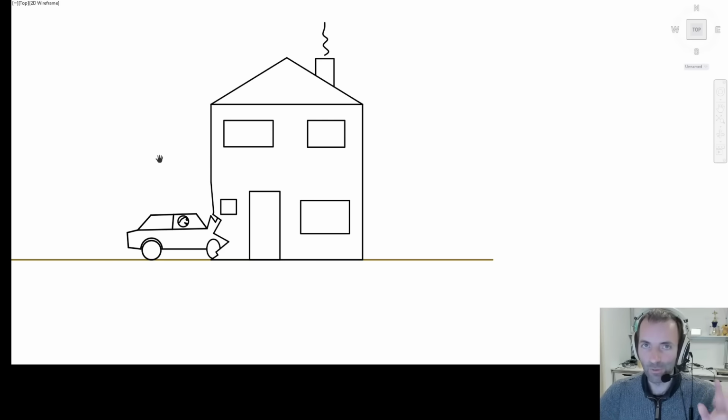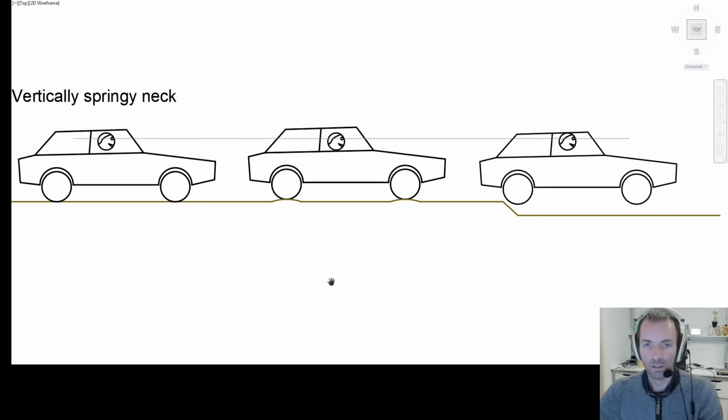But the distance is very important. That's what I want to focus on. All I want to do is look in the forward direction, and then I want to separate two things. You could have a springy neck. This is a thing in quite a few sims, I think, and it kind of makes sense, right? You drive straight and then you go over a bump, and when the car goes up, your neck is a bit springy and your head goes down a little bit.